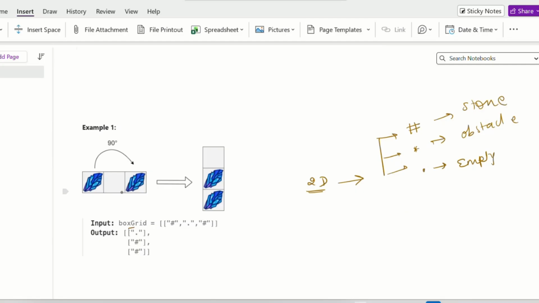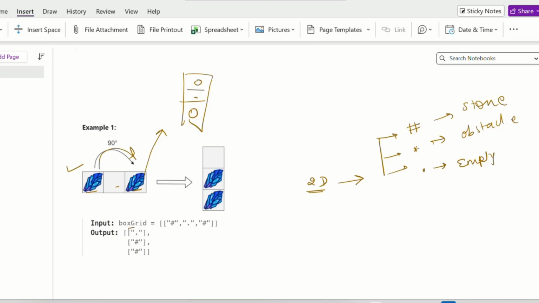So if you see, this is our initial box grid in which this is stone, empty space, and this is also stone. If we move it 90 degrees clockwise, it will be something like stone, then this is empty space, and this is also stone.